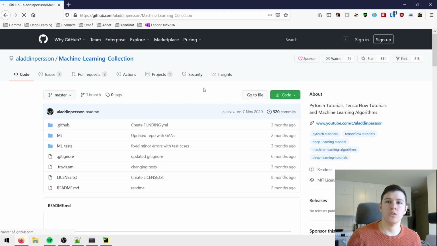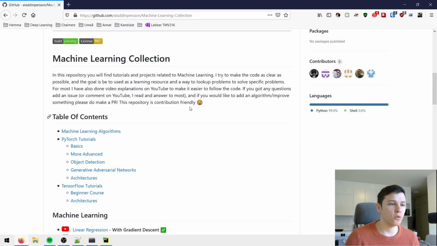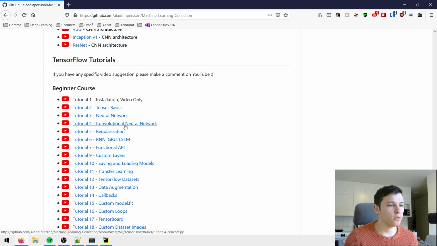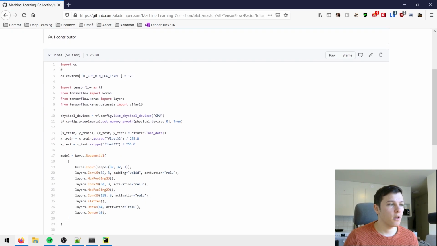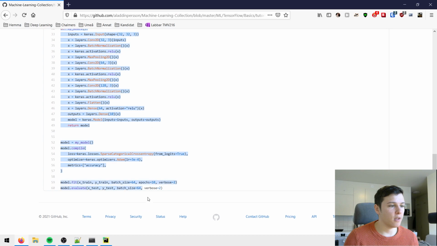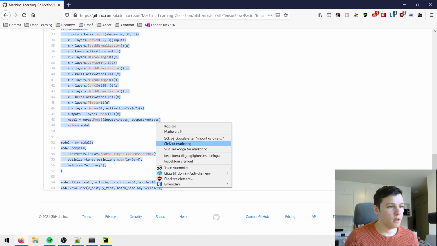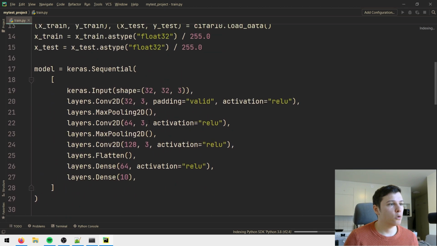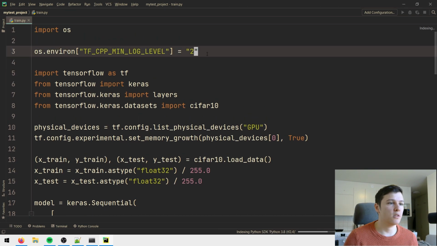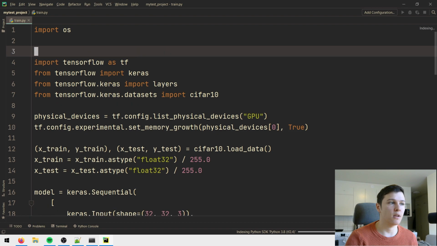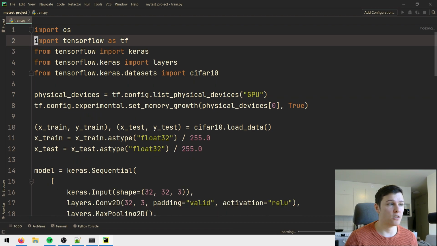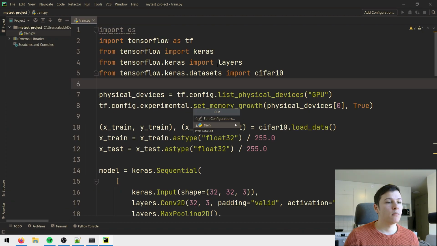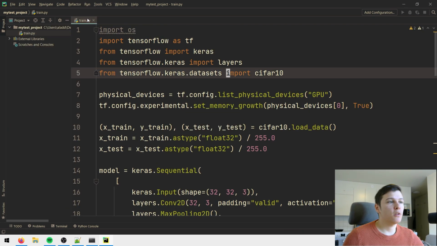And then to check that it actually works, we'll just make a Python file, call it train. So to make sure that this actually works, I'm going to go to my GitHub page. I'll scroll down to one of the TensorFlow tutorials, maybe the convolutional neural network, and I'll just copy paste all of that code. And then I'll paste that in, but I'm going to go to the top and actually remove this so that we actually get warnings and some information to make sure that it actually runs and is able to load the GPU version.